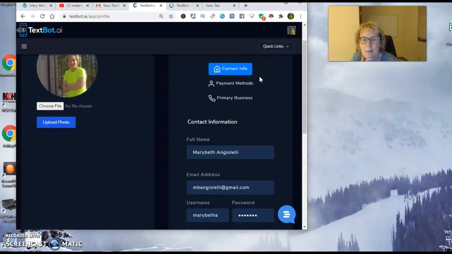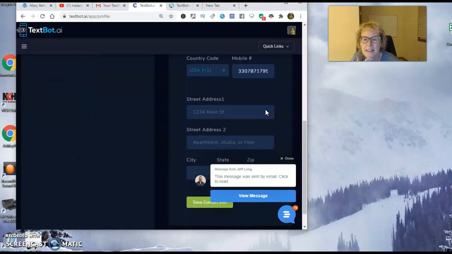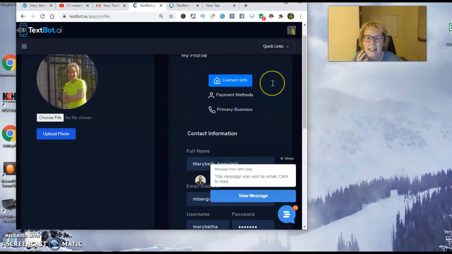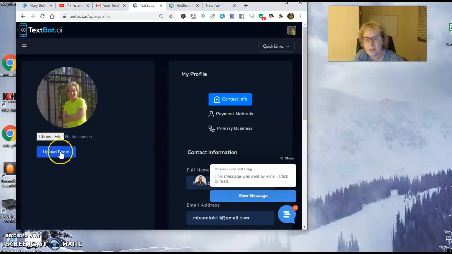You're going to simply put your information in here, your full name, your email address, phone number, whatever you would like. You can put your picture and that'll populate into this. And then payment methods would be the second bit of information. Here's where you upload your photo if you so desire, and I do recommend that you include a photo. It's always good for personal branding and recognition, so people know who they're doing business with, which is very nice and important as well.